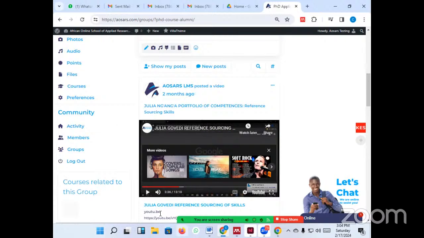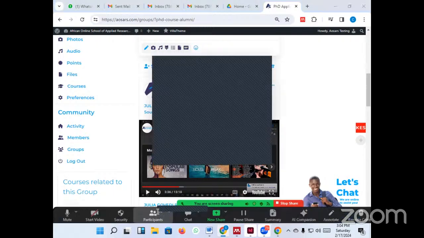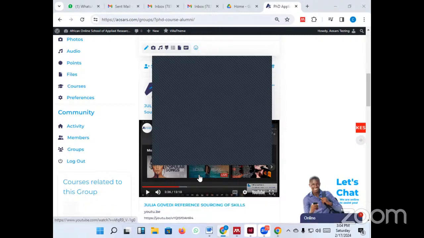Members creating their portfolios. Members are not creating their portfolios of competency. So you're not very sure whether they are getting the skills that have been taught. But ideally, that's what ought to happen. You ought to undertake the exercises as you are recording them on your Zoom, as you are undertaking the exercises, right? That was supposed to happen.